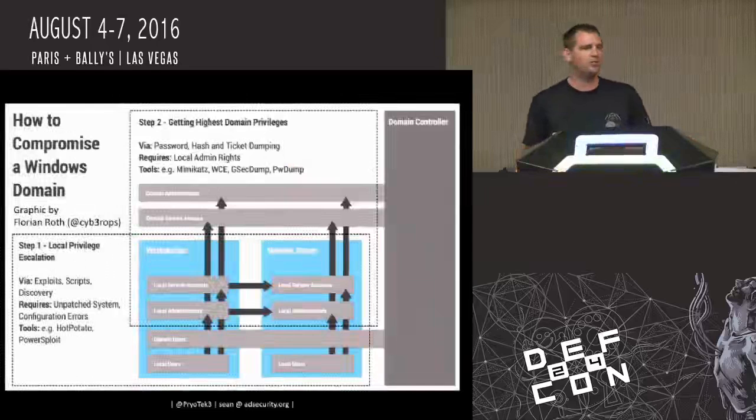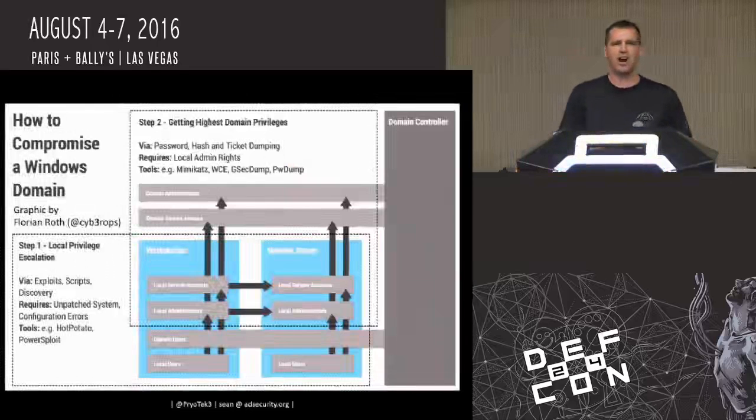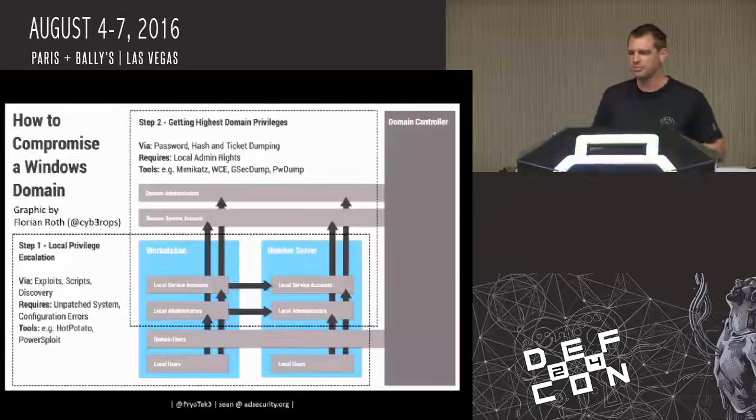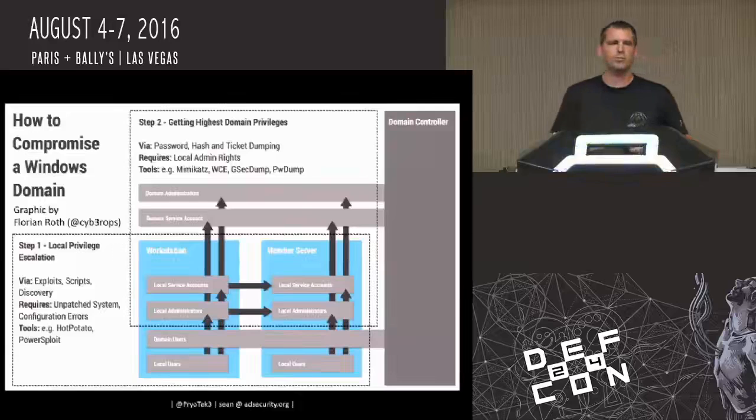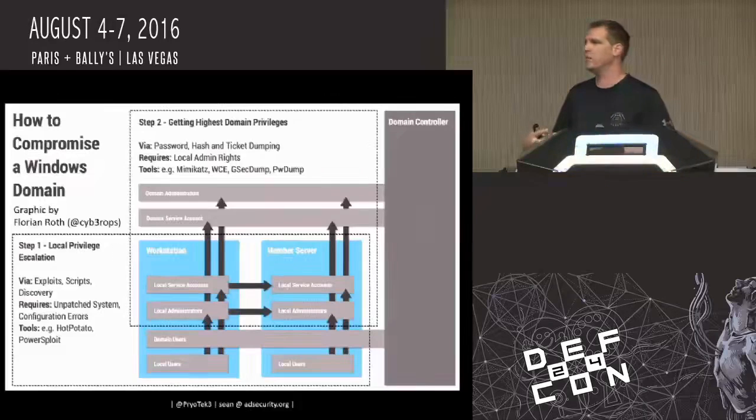So Florian Roth posted a really great graphic that shows the common exploit paths for Windows. They posted this on Twitter. I'm not going to cover this, but it's there for reference. So you run through the same process you always have when you run into these defenses, when they're actually setting up good quality defenses in the organization.